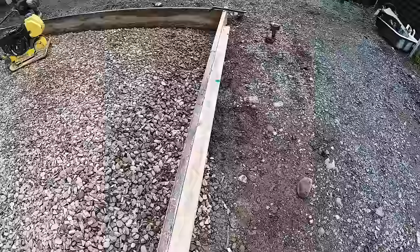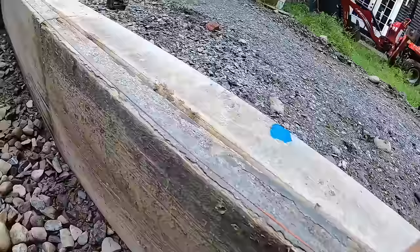All right, we got pins going in. All right, we're getting our whalers in. I got blue dots on there. You're wondering why? Because that's where my screws are. Because once the concrete's up in there and you go to strip, you'll never find that. That's going to fill with concrete. You won't know where that screw is.